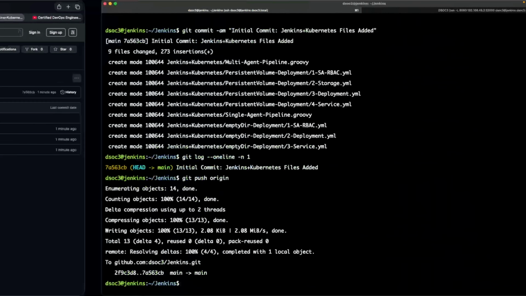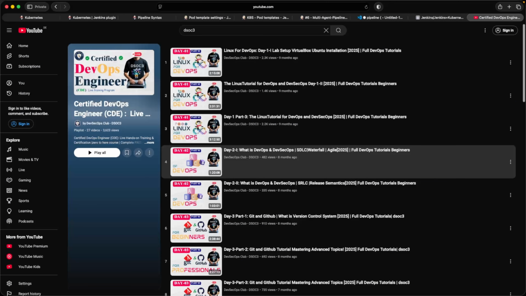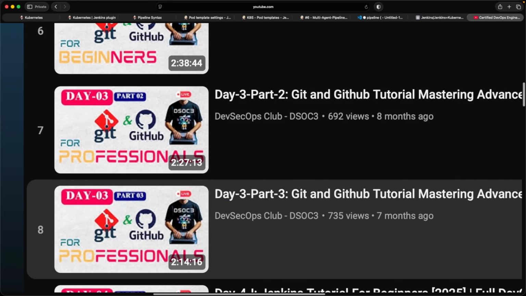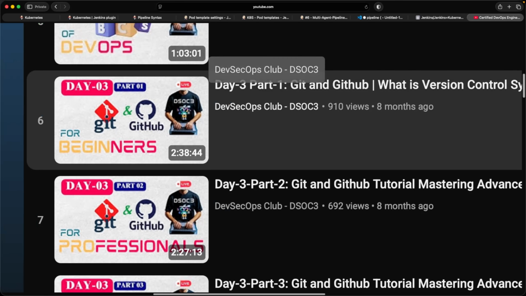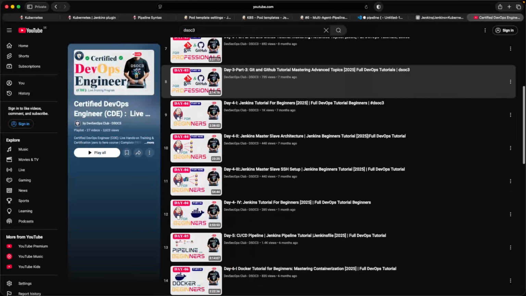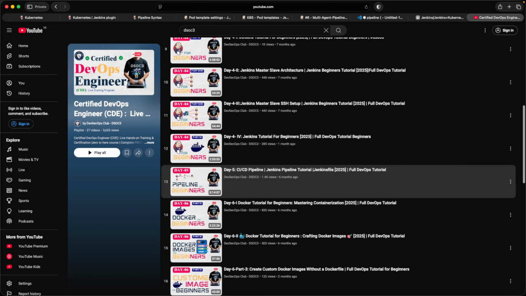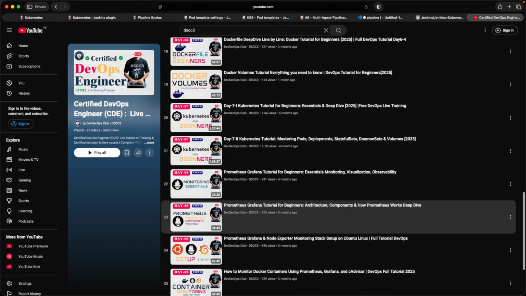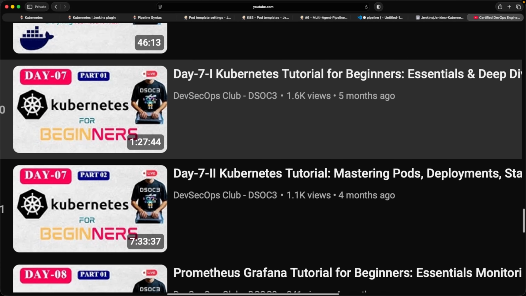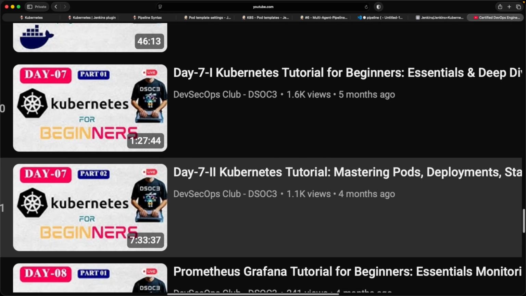The steps which I have performed over here are related to Git. If you want to learn more about Git, you can refer to this one, part 1 to 3, Git and GitHub. Two are about the basics, and this is the advanced concept we have discussed. I was also referring to day 7, the Kubernetes tutorial, day 7 part 2, where in 7 hours 33 minutes I explained each and every important Kubernetes object.